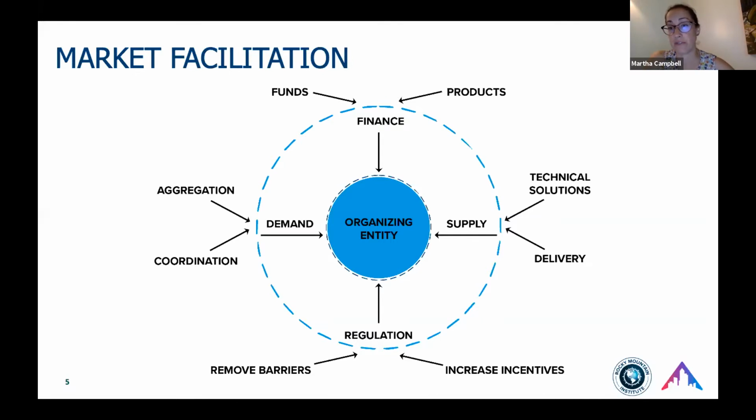So they've already seen a 50% cost reduction in the retrofit packages over 5 years of this program in Europe. That's one of the most critical market organizing bodies of work that they do. And then there's a component that is streamlining the financing, which we'll talk about more later. And then they also were able to help eliminate any sort of regulatory barriers or hurdles towards the adoption of these technologies, and financing hurdles as well. And to bring increased incentives to help prime the pump of the market. So this is the market facilitation model that we are inspired by and adapting for our needs here in the US.